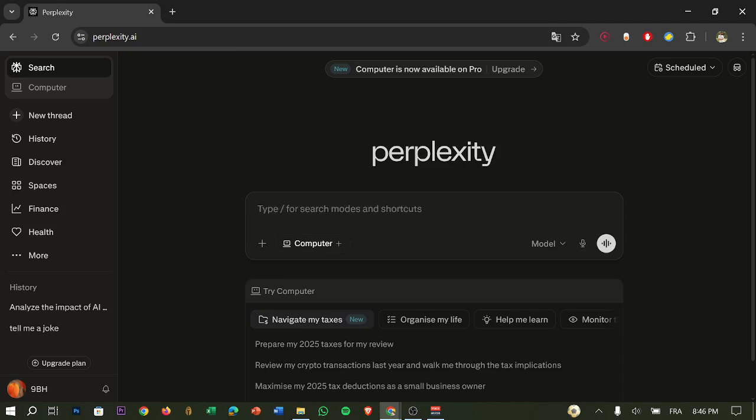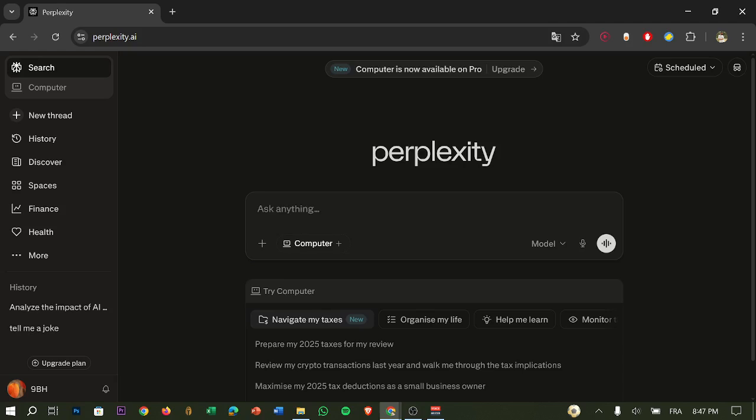Clear cache on iPhone, on the other hand. iPhone doesn't have a direct cache button, so you have to do this instead. For example, go to settings, go to general, tap iPhone storage, tap Perplexity AI or look for Perplexity AI, select offload app or delete app, and then after that reinstall from App Store. Okay, so it's the best alternative method.